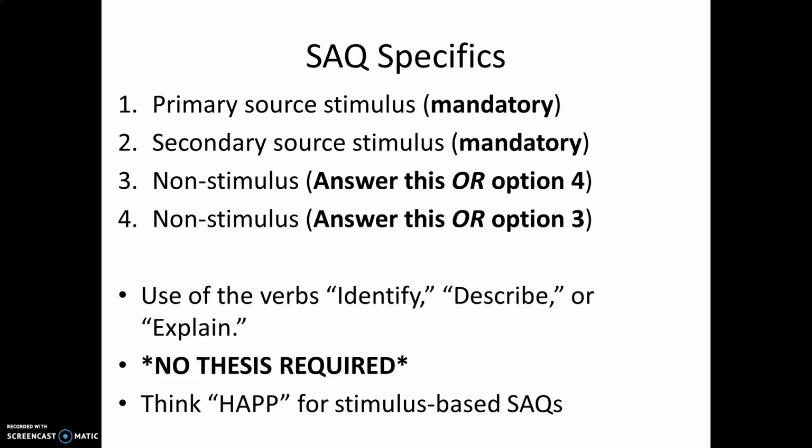Normally, you'll see the verbs identify, describe, explain. Those are the big ones that you're going to see. There is no thesis required. You do not need to set up an argument. You simply need to respond to the questions. And there are many HAP skills that are going to apply here. All right, when it comes to stimulus-based SAQs, HAP the stimulus, because often, one of the questions might require you to consider the purpose or perhaps the historical situation. All right, so you know what it's going to look like.